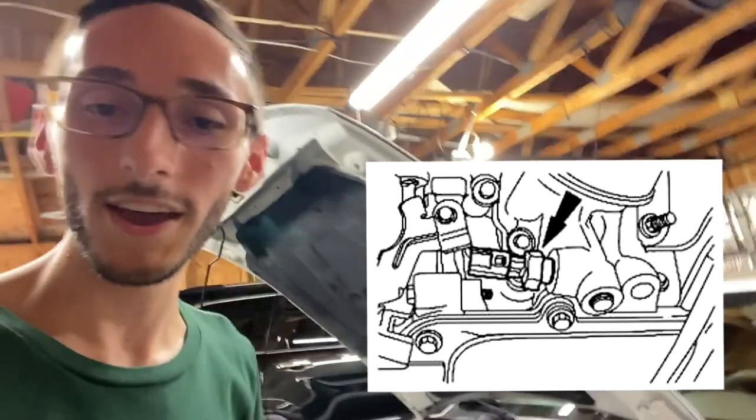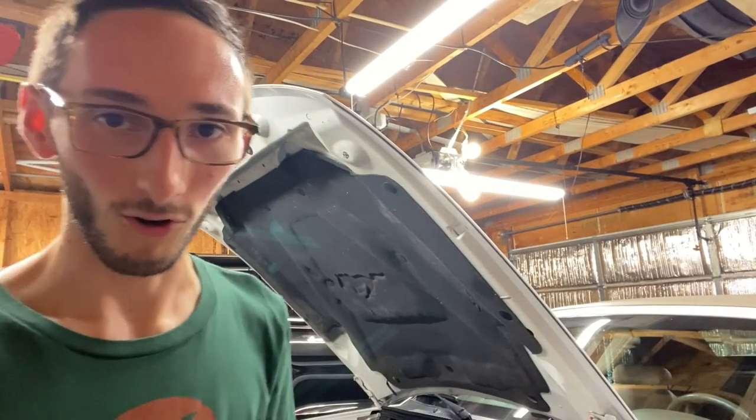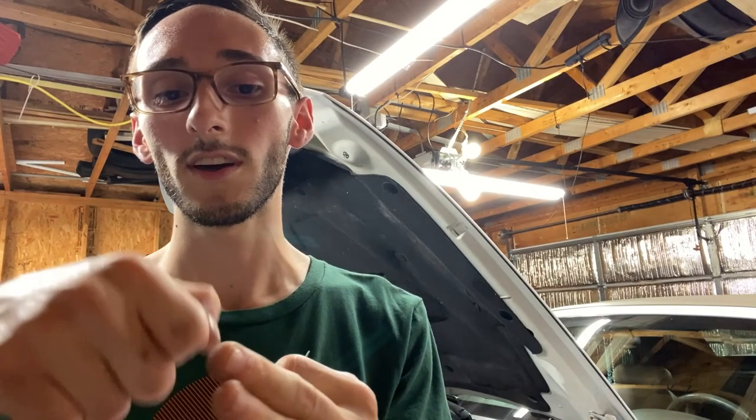And there was a wise man on a Mustang forum that once said that if you're gonna be replacing that sensor, to count the number of threads it takes to take the sensor out, and the same number of threads is what you use to screw it back in. The reason they say this is because it's extremely easy to crack that housing. I didn't experience that, thank God, or else I would have been terrible. But I was very careful on how I tightened it, and it's good to go. Fresh new sensor, and the oil pressure gauge started working right away.